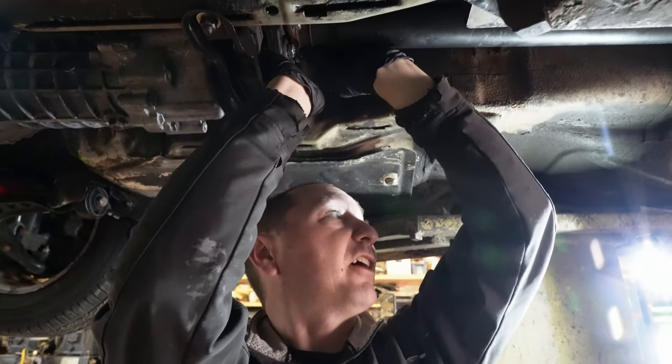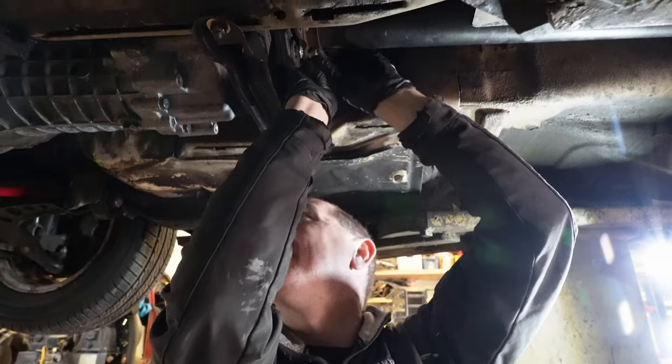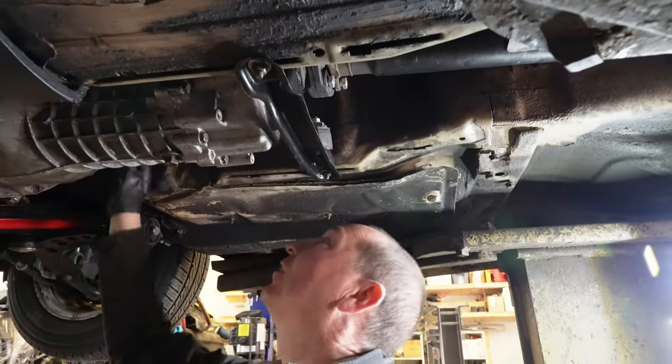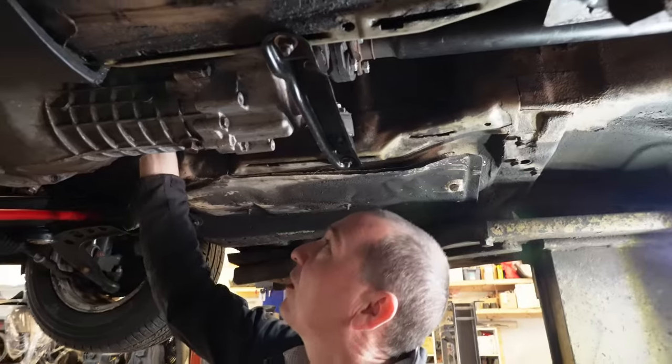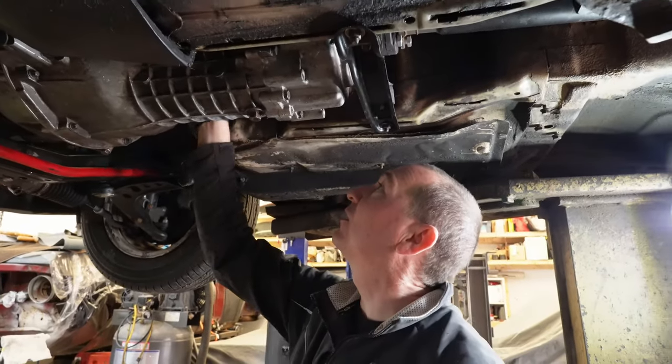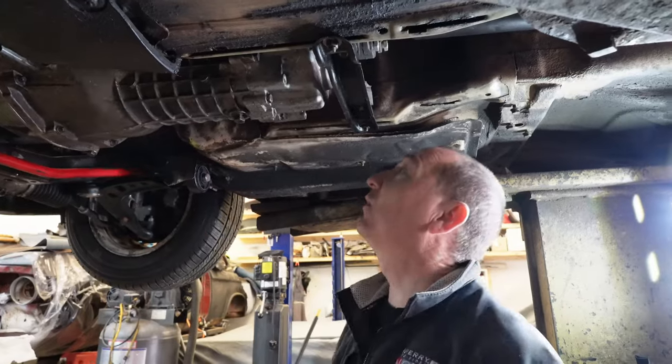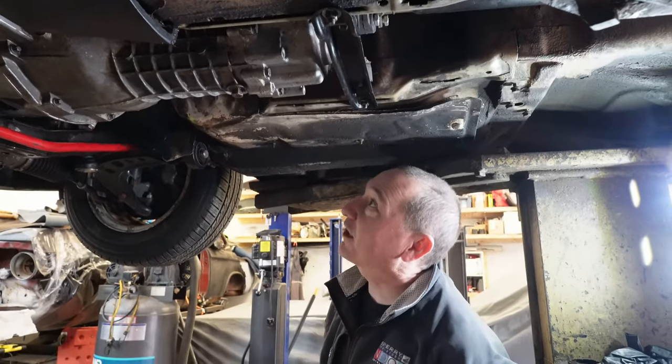Okay, drive shaft is seated. Hardware is installed for. Uh-oh. What happened? Oh no. What happened? Oh no. Oh, that's real bad. You leaking? No. Okay, maybe this is salvageable.